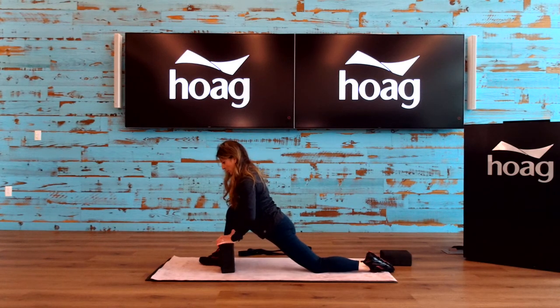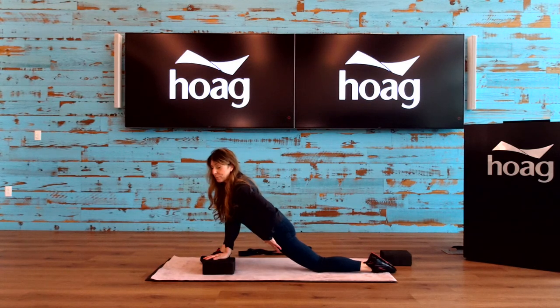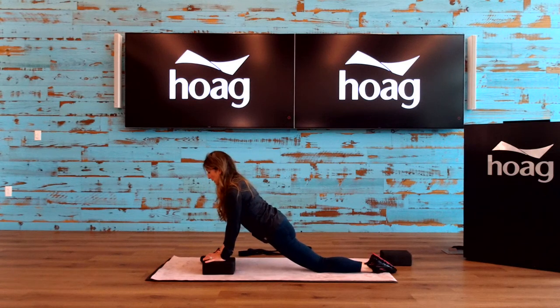So what a great stretch we have right here. Not only in the adductors, but we have a little bit of the hamstrings and the glutes stretching in this lunge position. So let's hold it here, as well as your back leg, the hip flexor, and the quadriceps. So wow, what a great stretch we have here. Okay, one of my favorites. We're gonna hold it here for a moment.